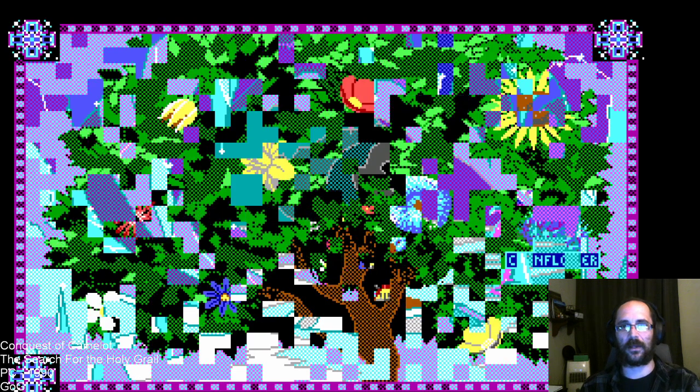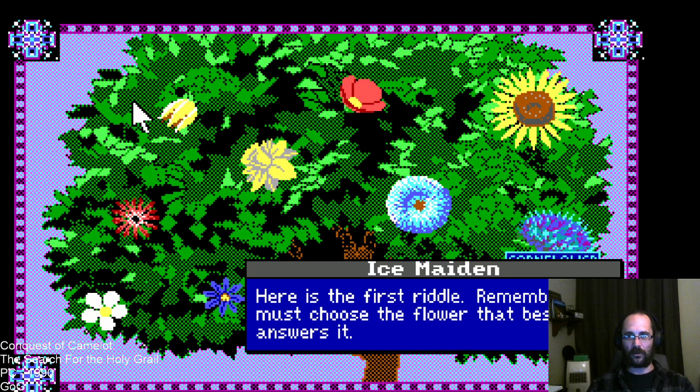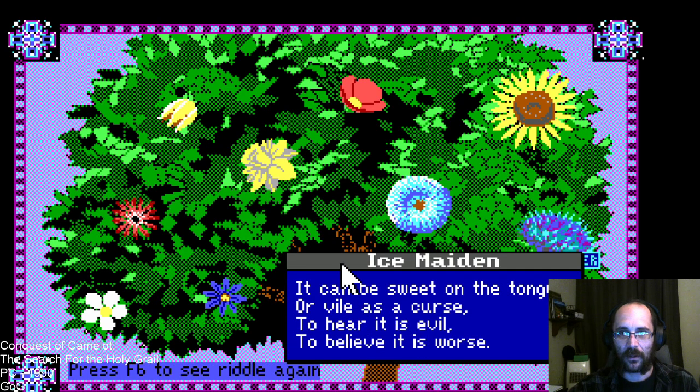"Very well. Let the test begin. Here's the first riddle. Remember, you must choose the flower that best answers it. It can be sweet on the tongue or vile as a curse. To hear it is evil, to believe it is worse."